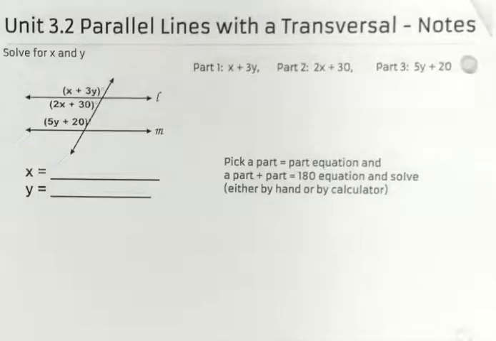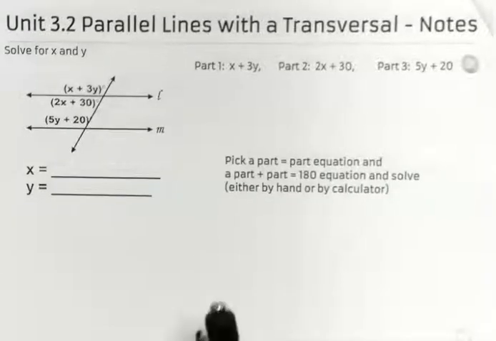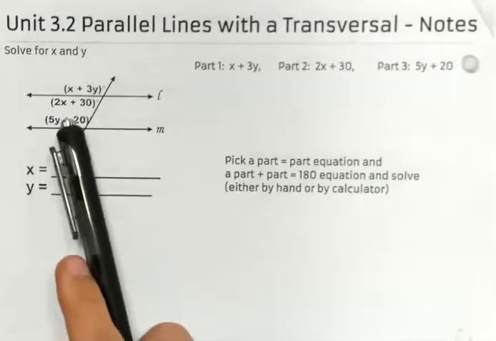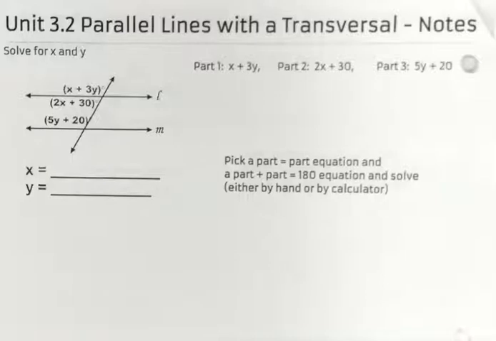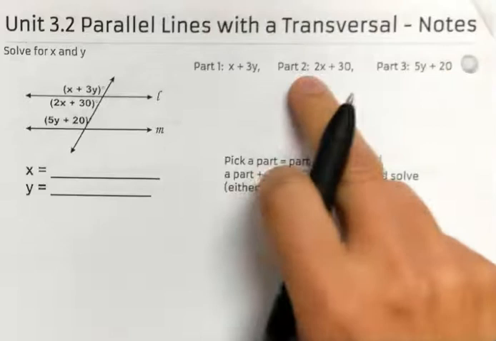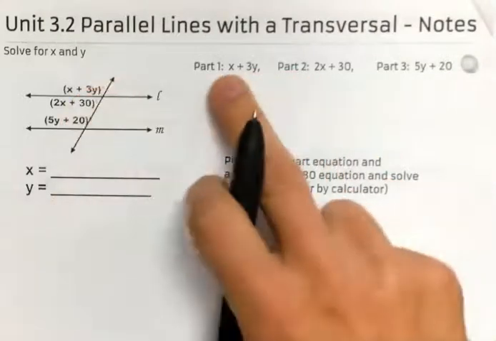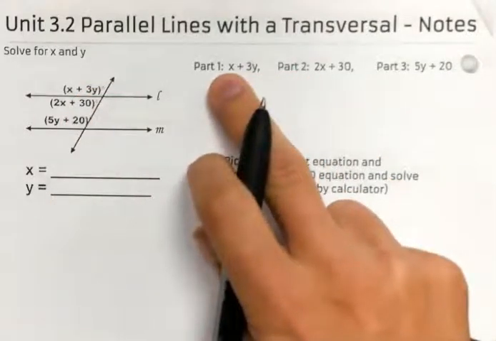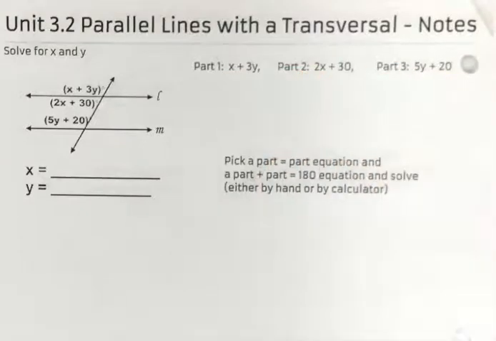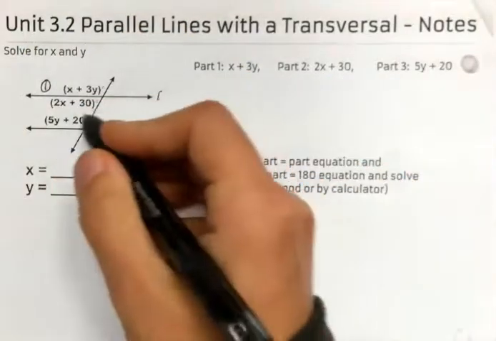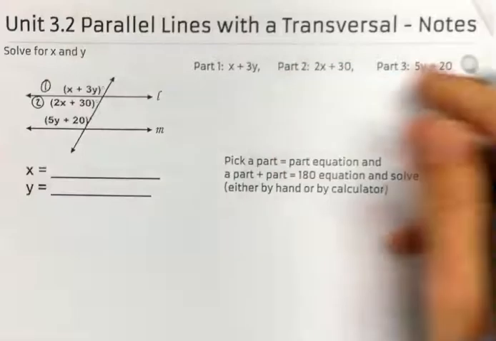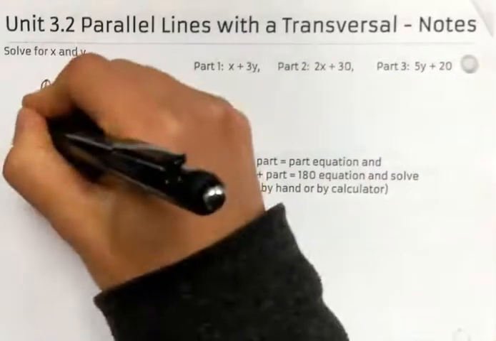All right, so this is a system of equations. System of equations means that we have both an x and a y that we need to solve for. Okay, so the first thing I'm going to do is, I have three separate equations, so I went ahead and labeled one of them 1, another one 2, and another one 3. Number 1 was this one right here. Number 2 is 2x plus 30. That's this one. And then number 3 was this one down here.